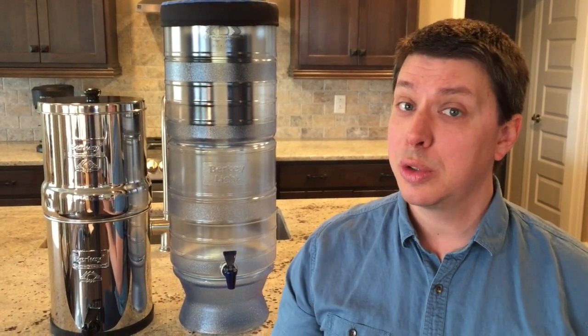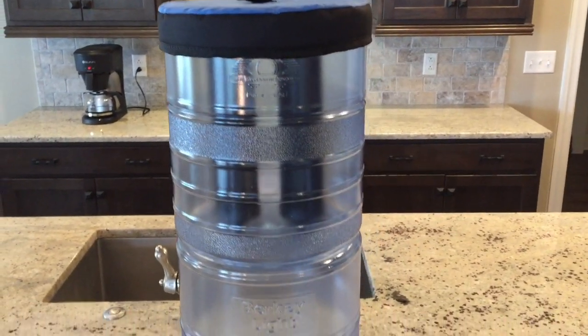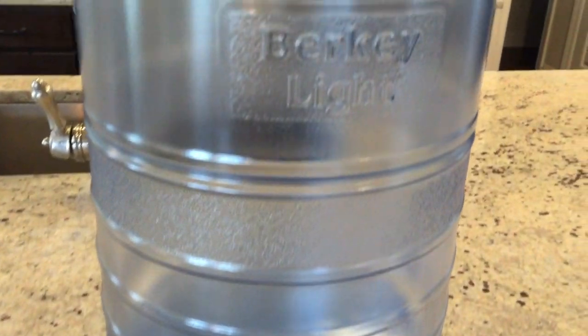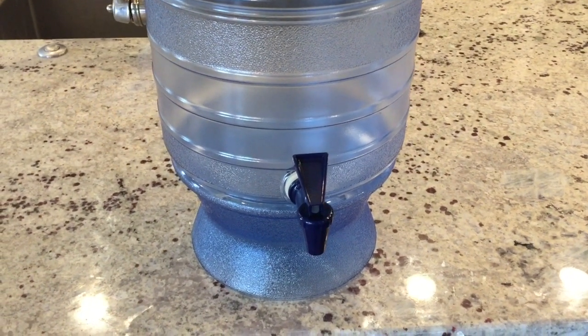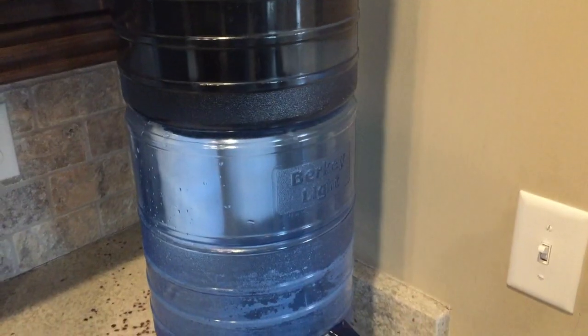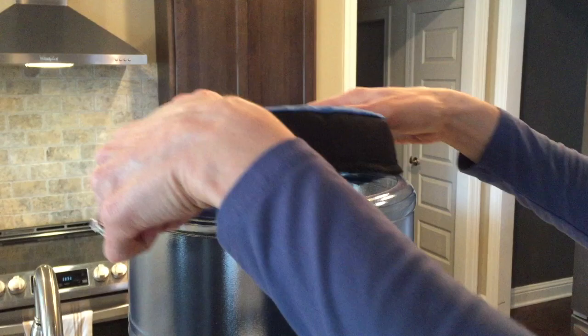Let's jump into the Berkey Light. The Berkey Light is the most unique water purification system made by the company. The main difference between it and all the rest is that it's made of a non-BPA, BPS co-polyester which does not retain or leach any foul odors into your water. Our family has owned a Berkey Light since 2007 and it's never cracked or fallen over, and it's super easy to clean. You'll also notice the spigot is blue compared with the black one that the Big Berkey has. One feature the Berkey Light has that no other system has is that you can see the water level at all times, and the top has a nice cloth lid that is easy to put on and take off.